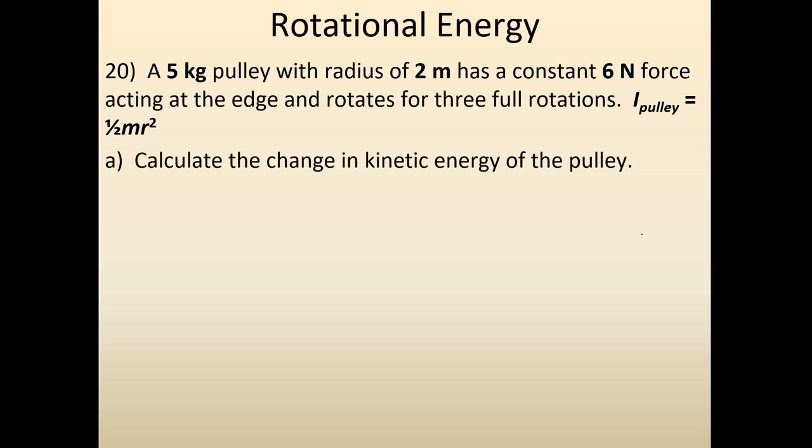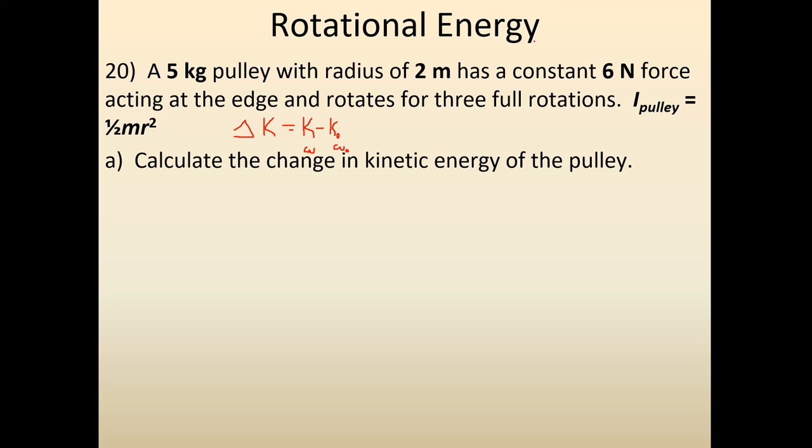All right, so here they want us to calculate the change in the kinetic energy of the pulley. So for the change in kinetic energy, there are 2 ways that I could do this. Like with everything, a change in kinetic energy means that I could just do final kinetic minus initial. That requires me to know the final angular speed and the initial angular speed. But if I read the question, I don't know either. I can actually assume that the initial angular speed is 0. I didn't really clarify it in this question, but otherwise, if it wasn't 0, you wouldn't be able to answer this. So there must be another way to solve this.